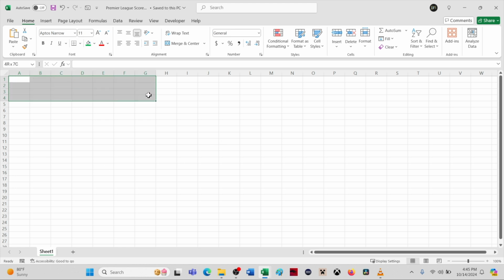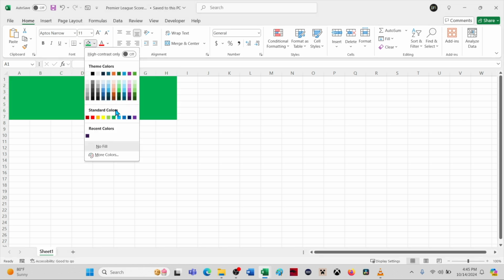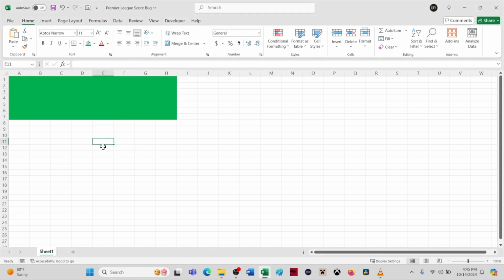The first thing you need to do is create a green section of the spreadsheet where our Scorebug will be. Select columns A through H and rows 1 through 7. Then from the color fill menu, select green. Using the cells below the Scorebug area, we're going to set up fields for the data elements that will go into the Scorebug. We need a field for the home team, one for the away team, the half, a timer field, a minute field, and a second field.